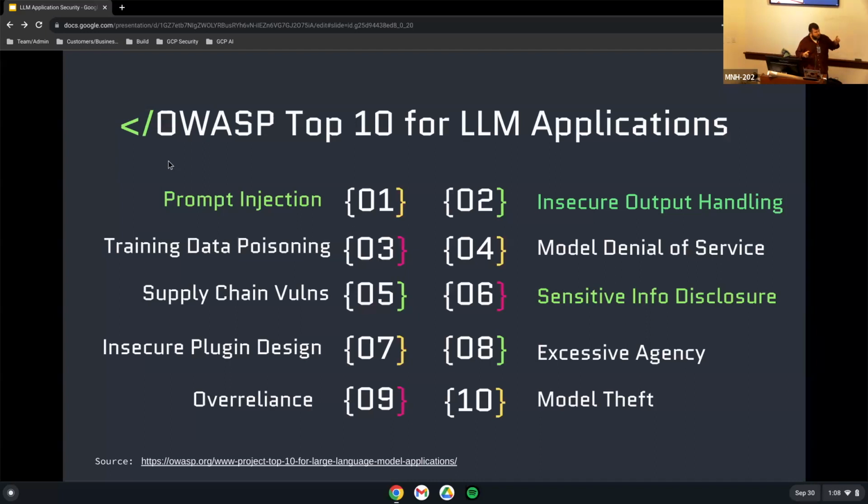And so what's emerging now and what OWASP has put together is a top 10 vulnerabilities list for LLM applications. There's a bunch here. Some of these are more towards the infrastructure of hosting or training. But the ones highlighted in green, these are the ones that I'm interested in because you can do this through a black box, right? So if you're a black box pen tester, I don't need any access to your infrastructure. I'm just going to hit your publicly available application and submit user input. And so things like prompt injections, insecure output handling, and sensitive data disclosure are all things I can exploit for profit as a black hat.